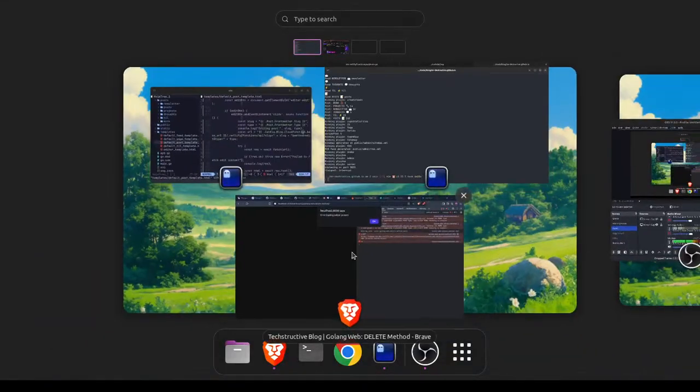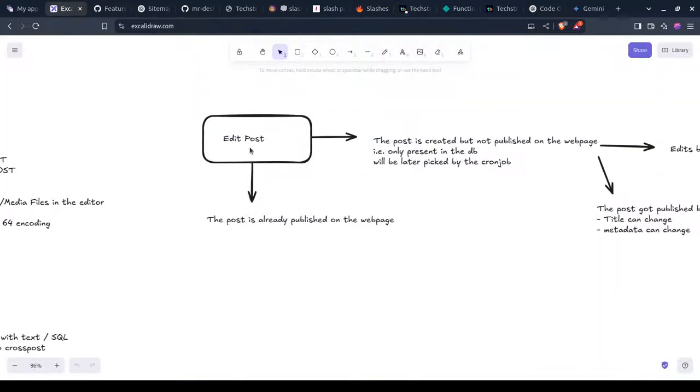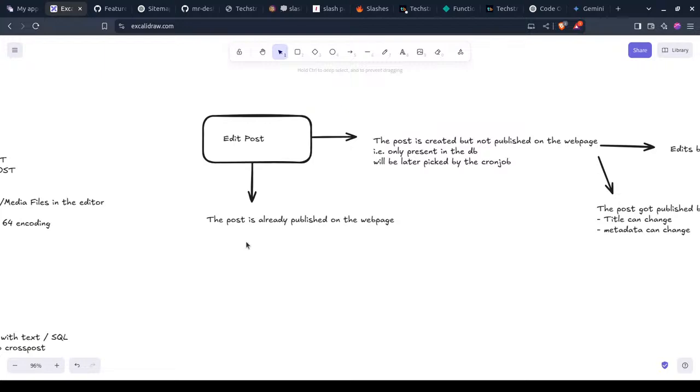So, if you still don't know what the issue is, we want to edit the post. The post is already published on the web page. However, that post is not in the database.